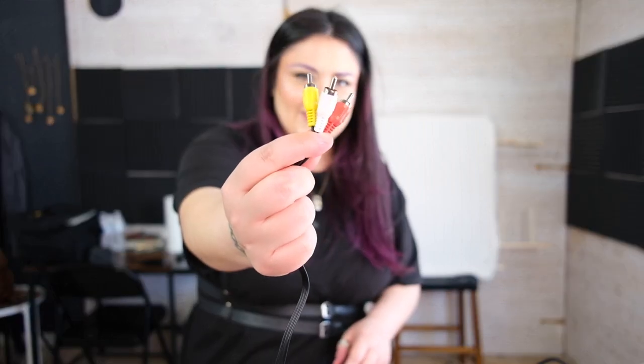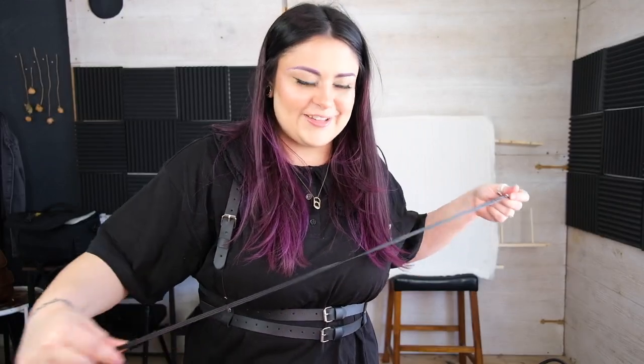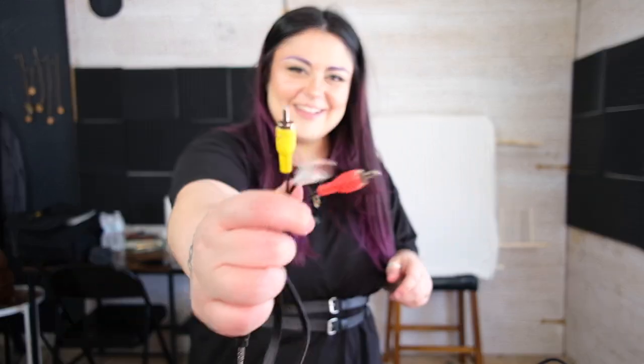I don't know what this plugs into. What does this plug into? This reminds me of old stuff, like plugging in an original Xbox or something. Isn't that what that looks like? Anyway, I should probably consult the directions.